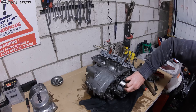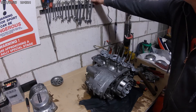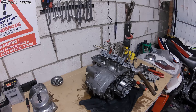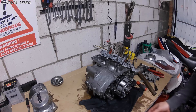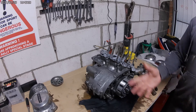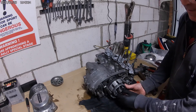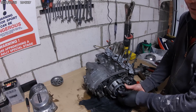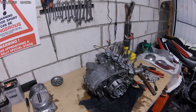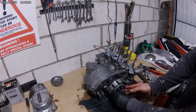Just knock the tab back on the lock tab there. What do you think that is - a 19? It is. I think what I'm going to have to do is use the buzz gun, which means firing my compressor up. Actually, we don't need to fire the compressor up - oh my god. We don't have to stop the video, just keep going. So we can take the clutch hub off.